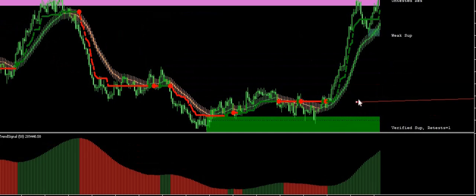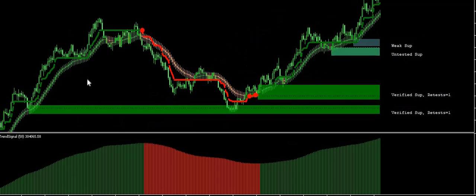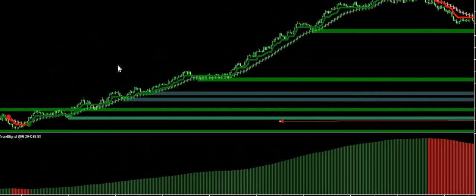On the 1 hour now, you can see it has crossed. So let's just go to our 15 minutes and see what we're actually doing. So you can see on the 15 minutes, you can see rally, base, rally. You can enter here. If you miss that, you can enter rally, base, rally, rally, base, rally. You can even still use the 5 minutes. You can still go down to the 5 minutes. You can see it.